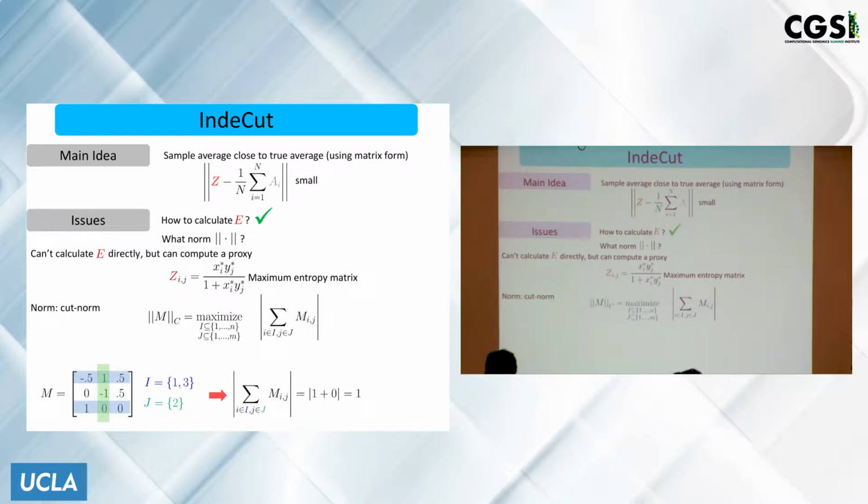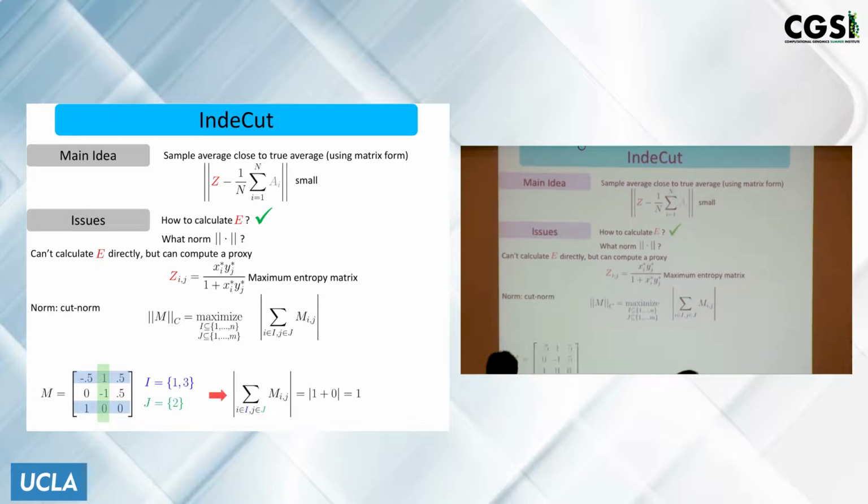Here's the cut norm. Perfectly clear definition, right? Well, let's step through it real quick. So this is a matrix norm. So this M right here, that's just a matrix. And the way it's defined is through a maximization procedure. These I's and these J's right here, these are my rows and columns. So you pick some rows, you pick some columns, you sum your matrix using indices only from those rows and those columns, and then you take the absolute value afterwards.